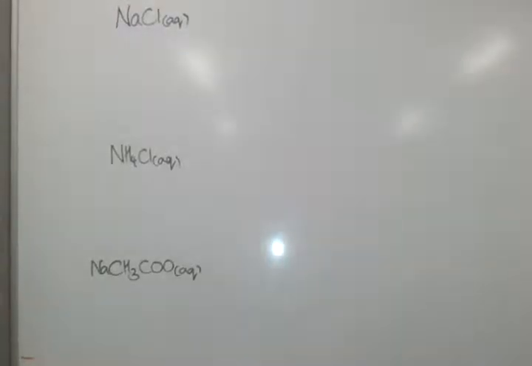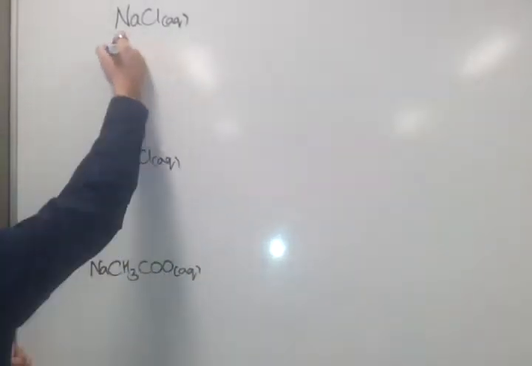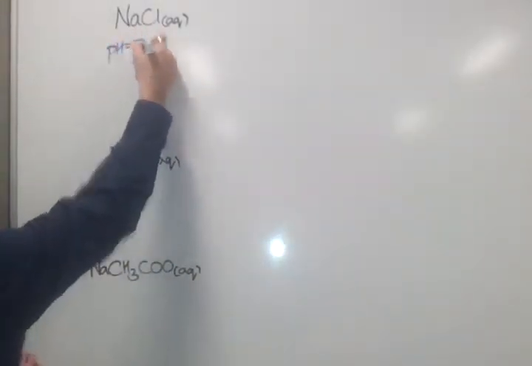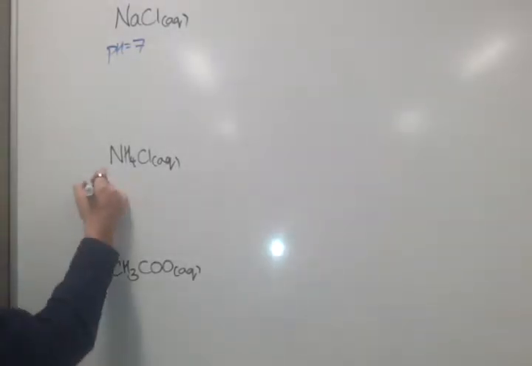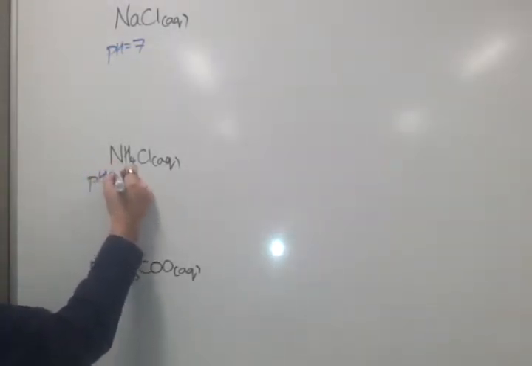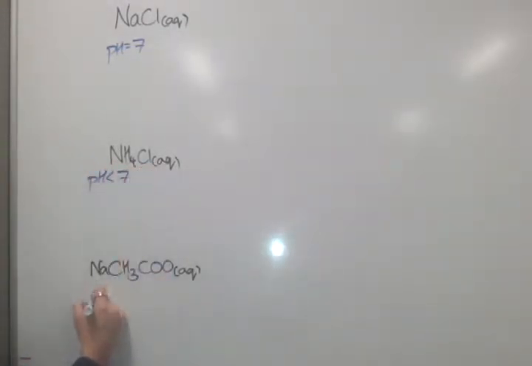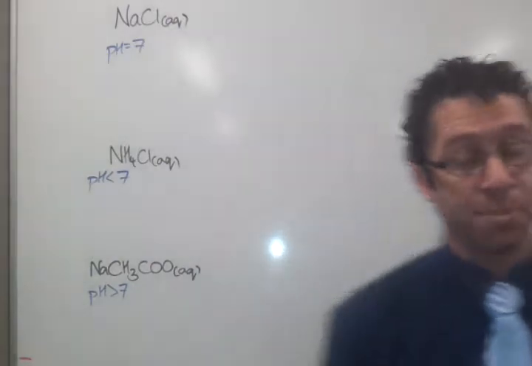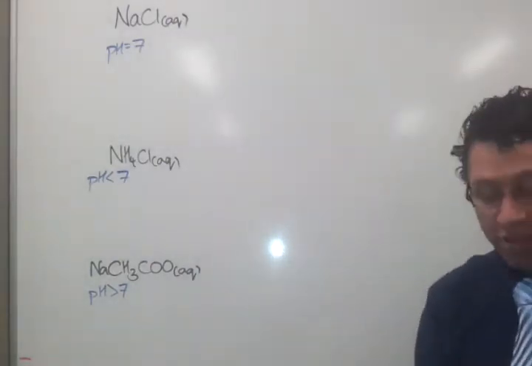So what we've just seen is that certain salts have got different pHs, and that was in our last video. We've got a pH of 7 for sodium chloride, we've got a pH less than 7, so it's acidic for this one, and a pH greater than 7, so it's alkaline for this one. What I'm going to go through now are the equations that help explain why that's the case.